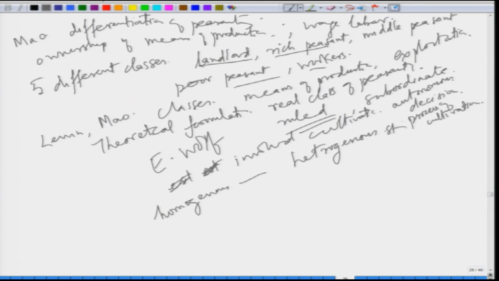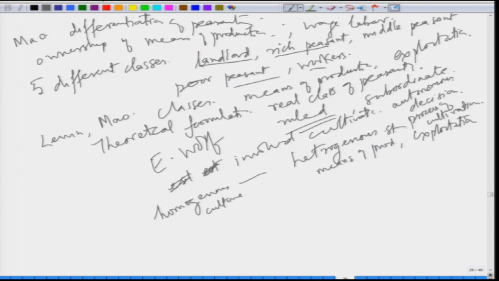So we try to see that the shift which has taken place from homogeneous structure to the heterogeneous structure basically involves, although homogeneous was seen more in terms of culture and the practices, heterogeneity is to be seen in terms of the ownership of means of production, and also in terms of the question of exploitation, that makes them a unique category.